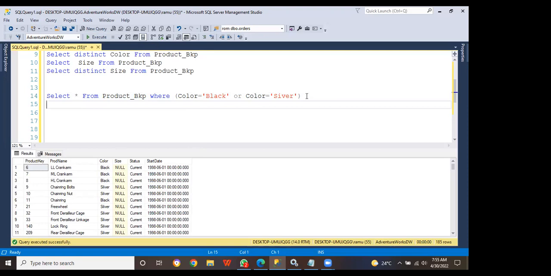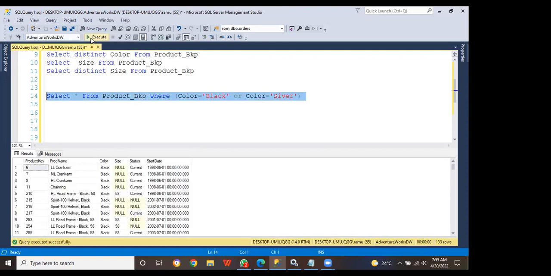It gives black color only. Only black color, but it will give you the data. It doesn't check whether the spelling is right or wrong. It checks only whether any product with this particular name is there.